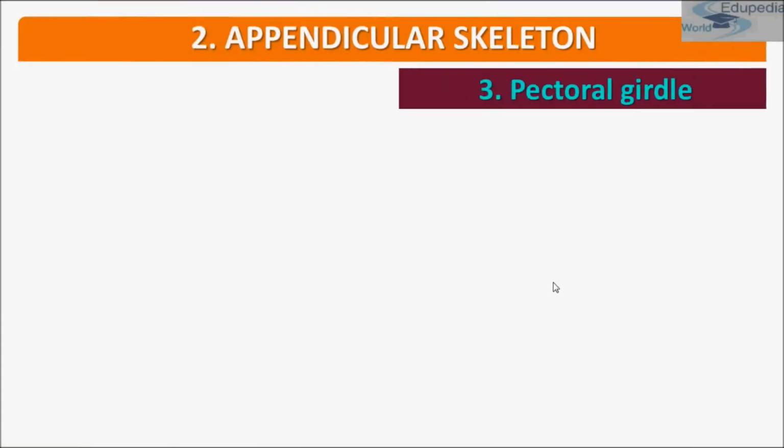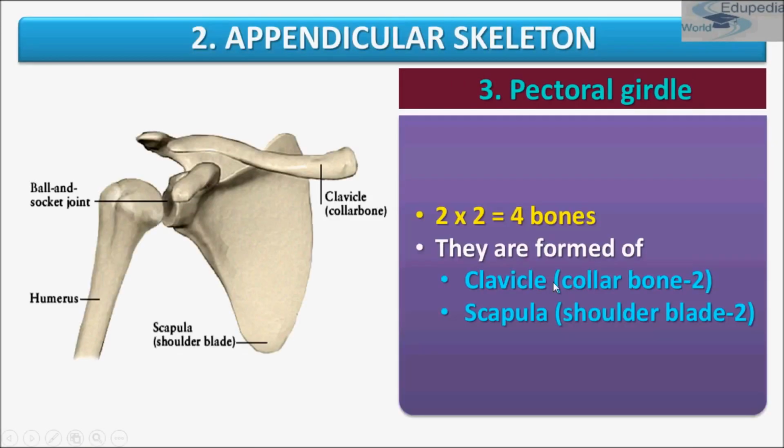Now, as I have told you, the appendicular skeleton consists of bones of the forelimbs as well as bones of the pectoral girdle and pelvic girdle. The bones of the hind limb and the forelimb we have already studied. Now comes your pectoral girdle. The pectoral girdle is the shoulder joint, you can say, and this consists of the girdle, including both pectoral as well as pelvic girdle.